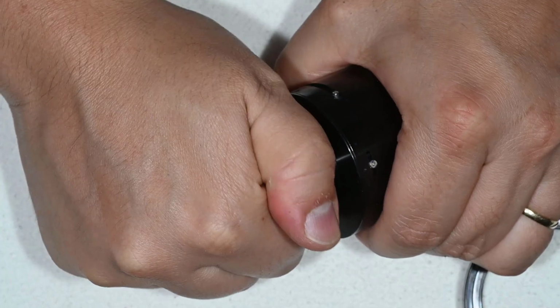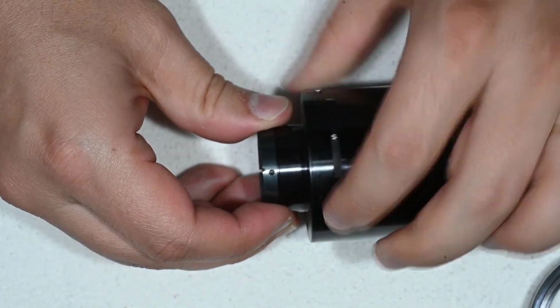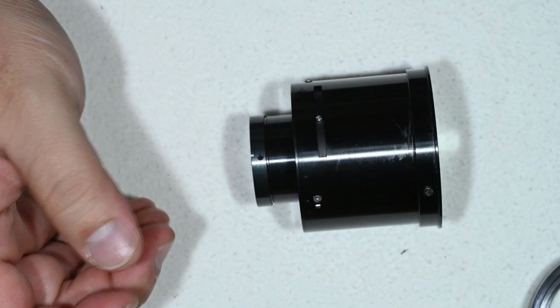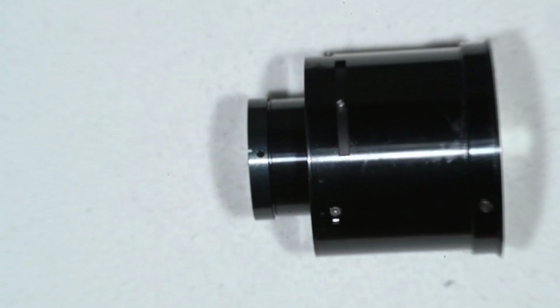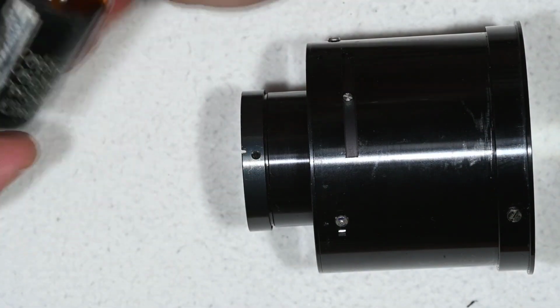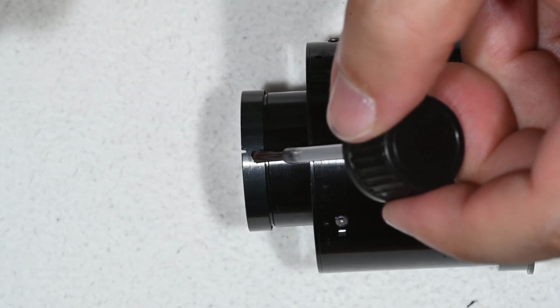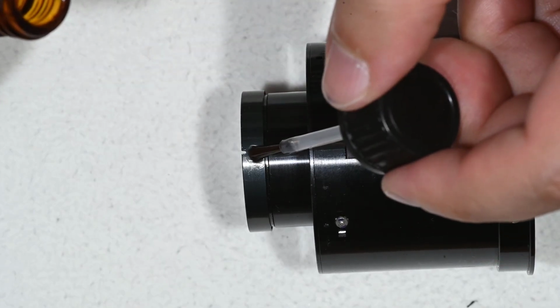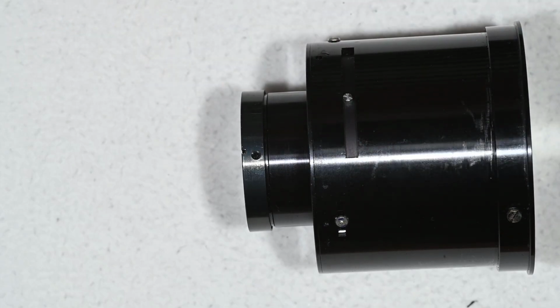Here I actually removed all the elements yesterday, but what I had to do to remove this part was a bit tricky because there is some glue inside. So let me show you here with zoom. What I did was put some isopropyl alcohol in the hole, I repeated that a few times, and then I let it sit for a while, maybe 3 to 5 minutes.